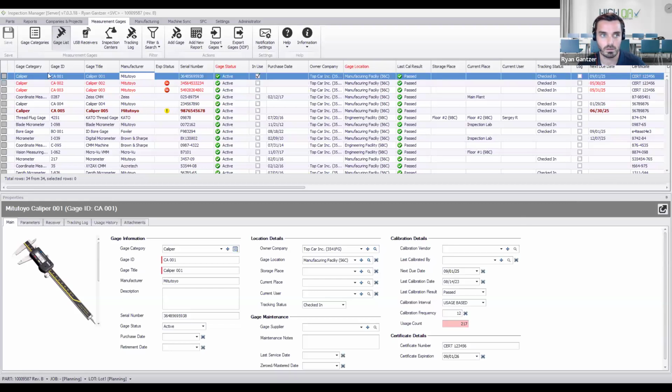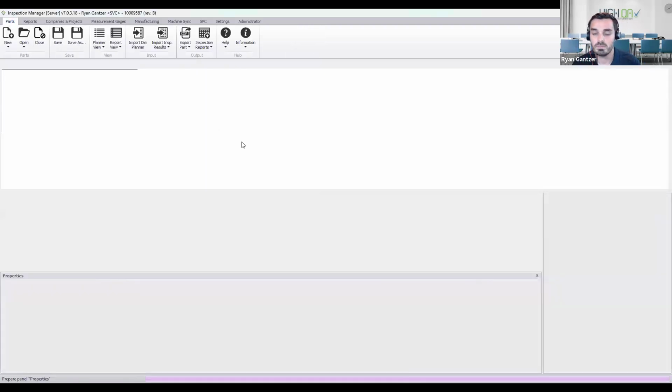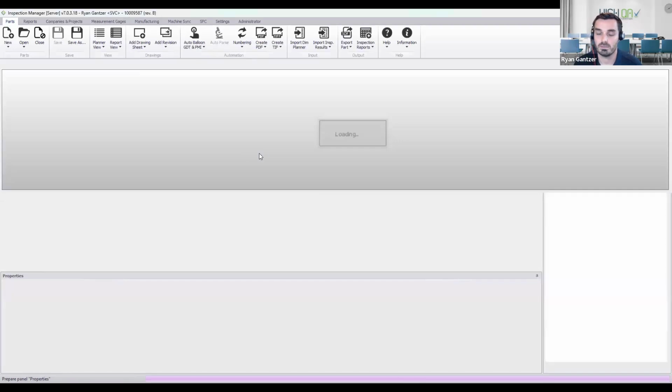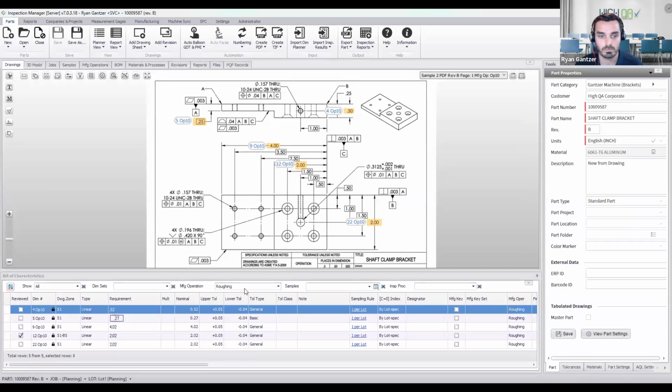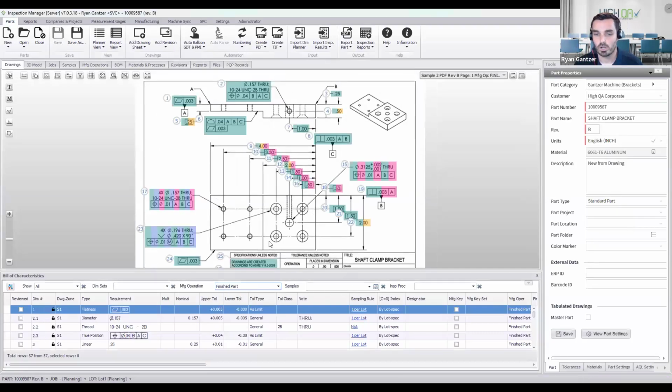So now, other method of data collection, right? We talked about the shop floor interface. That's for your manual checks, calipers, mics, stuff like that. I'm going to simulate connecting to a CMM. We have what's called our AMDI module, automatic machine data import, where, long story short, we're installed on your server, right? On-prem. We set up folders on your server for each of your machines. Our team will then map from your machines to those folders. Every time a machine makes a measurement, it's going to automatically export to those folders.